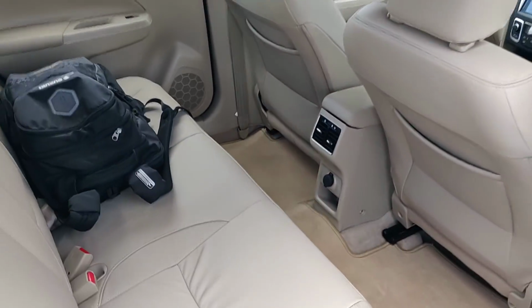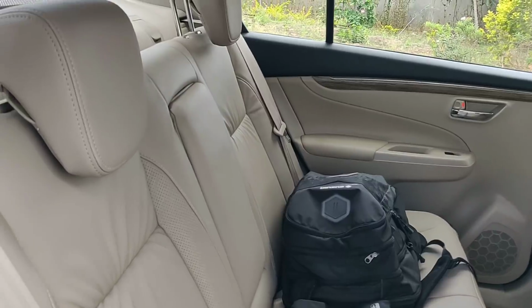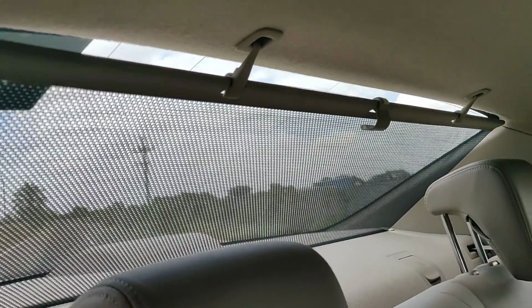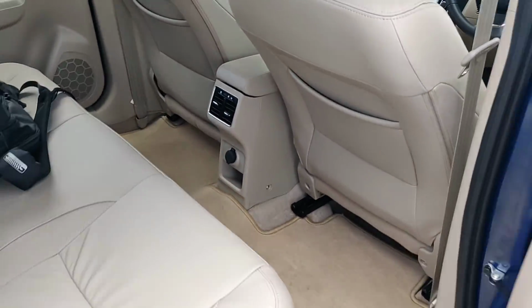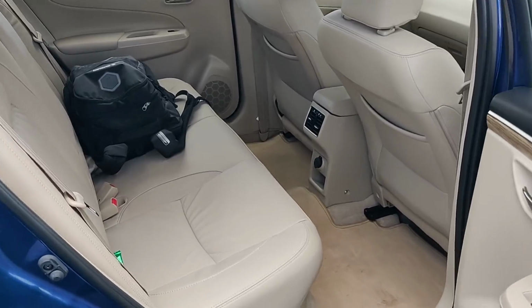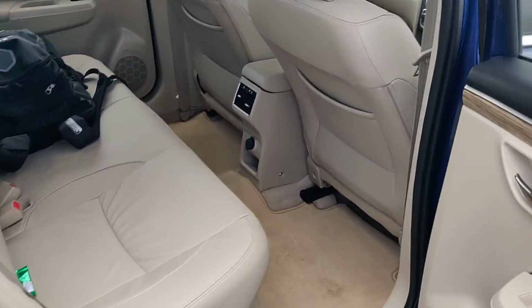Before I get inside, let me just give you an outside view of the back seat. The headrests here are adjustable, and you also have these rear blinds for the top of the line variant, which is the Alpha variant. Reading lights there and here, and this is the space at the back seat. We cannot say how good or bad it is, but it's there for you to see.